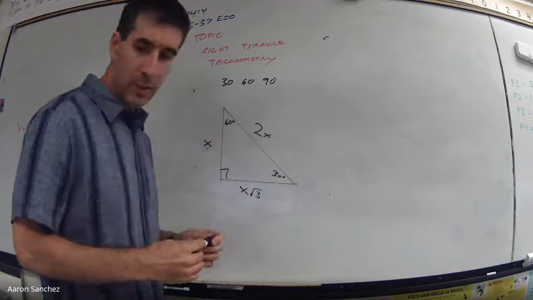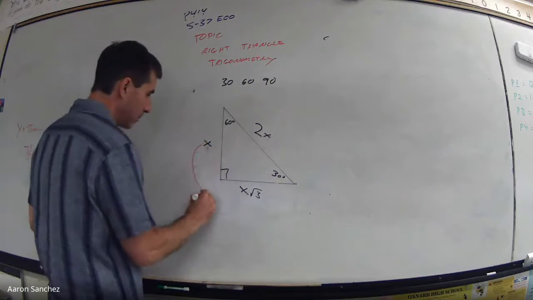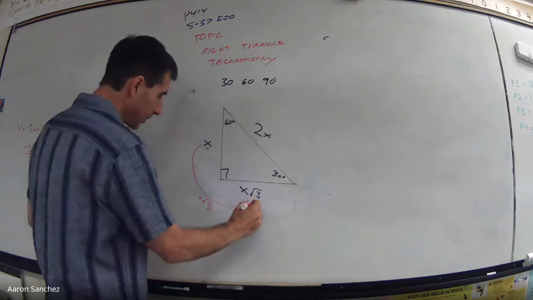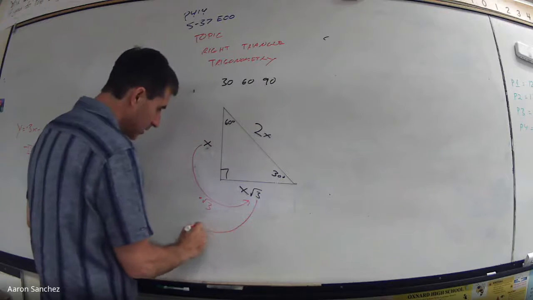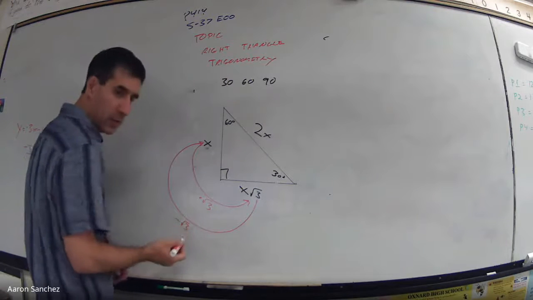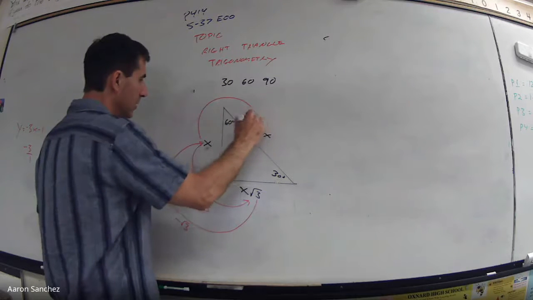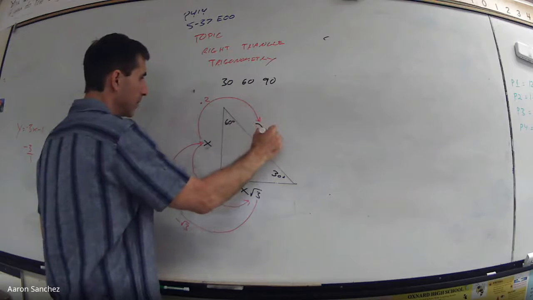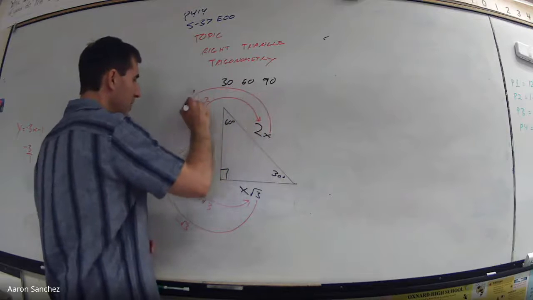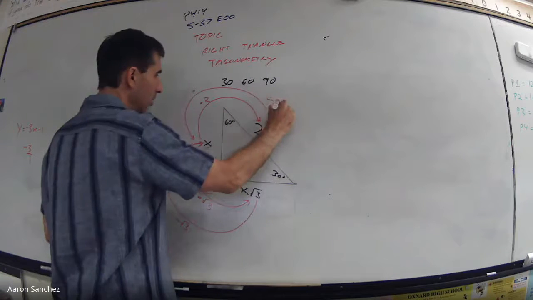Now, a lot of people go like this. If I have this side, but I want this side, I multiply by the square root of 3. But if I'm given this side and I want to solve for this side, I divide by the square root of 3. If I have this side and I want this side, I multiply by 2. But if I have this side and I want to figure out this side, I divide by 2.